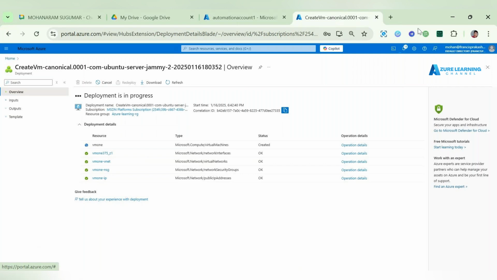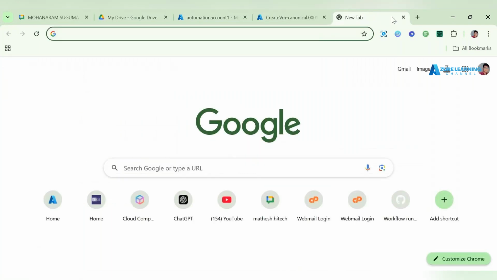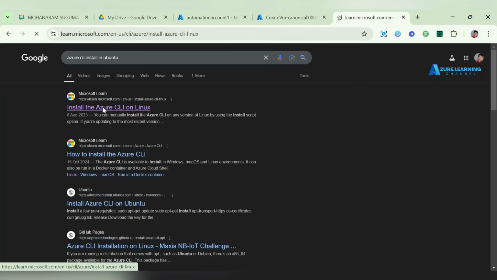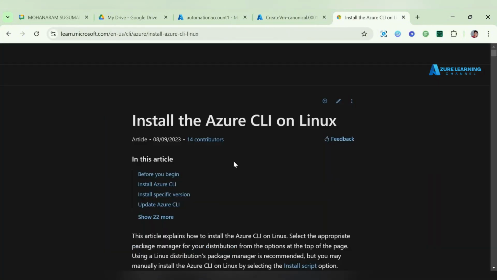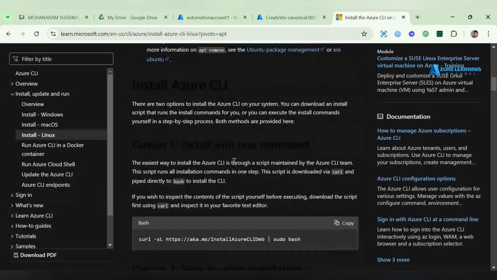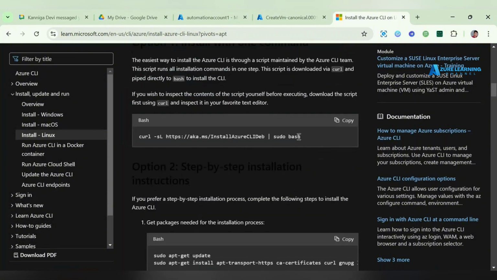Meanwhile, we can pick the documentation page for Azure CLI installation. Okay, this is the documentation page. Here you have to do the installation. This installation is for Ubuntu, so you can go with this one.